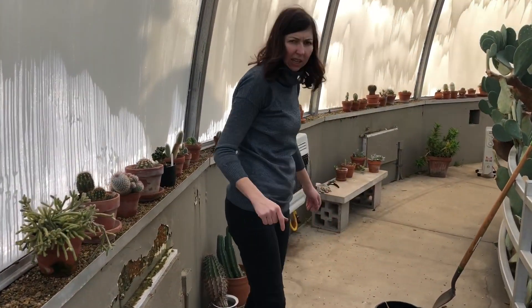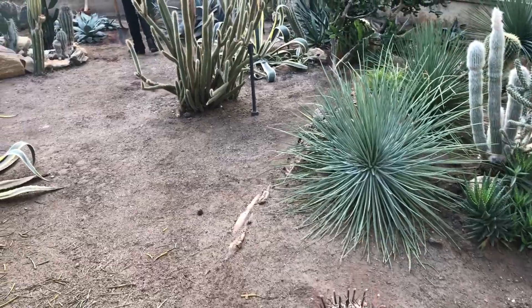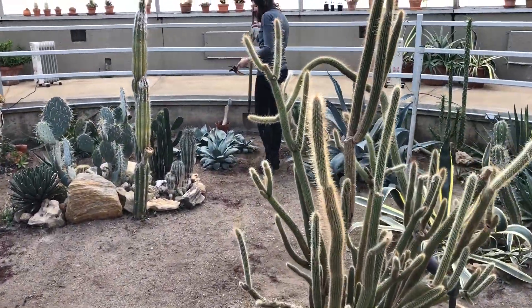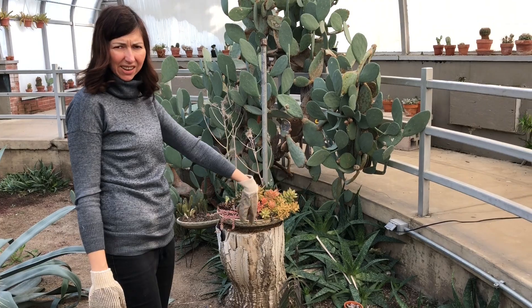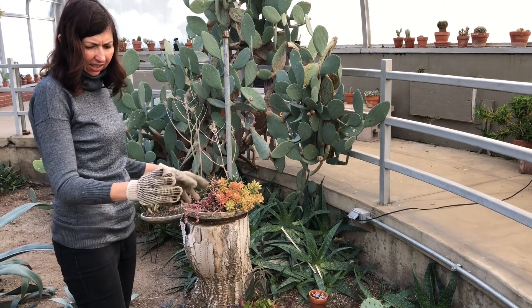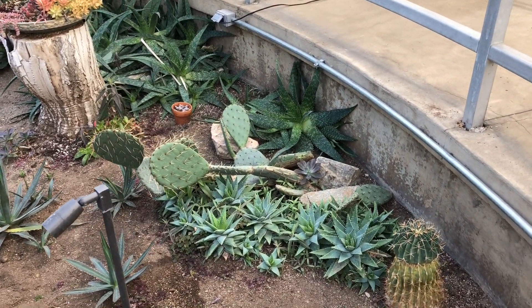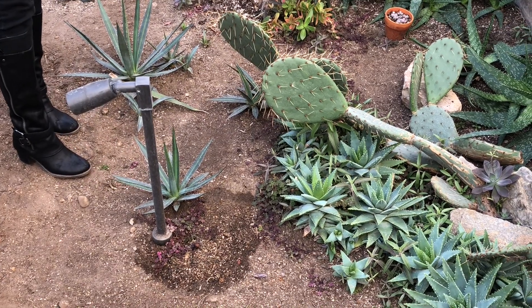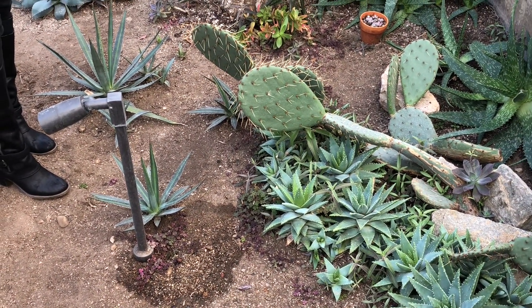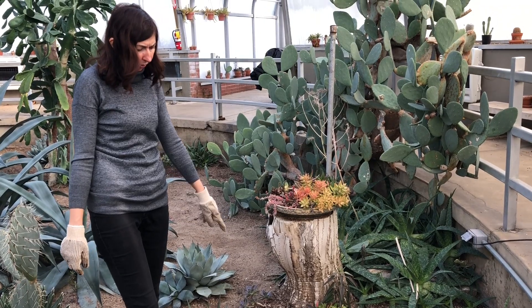Something else I wanted to do today is going to be inside of the desert dome. Let me show you what I have in mind. This area I really don't like — it's not defined. There are weeds and it's kind of overgrown. I also don't like that these are popping up everywhere. These Agave Funkianas — 'Fatal Attraction' — grow very fast and they're very pokey. To regulate this area, we have to throw them away. I'm going to go ahead and pull some of these out.